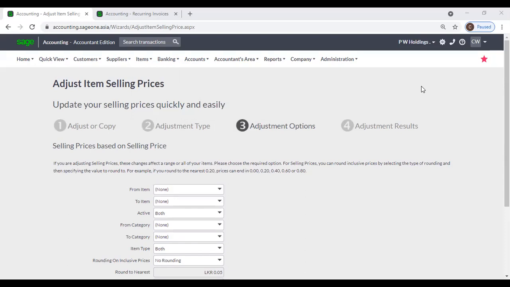Especially, you may see that fuel prices increase at midnight, and like that, if you want to change your selling prices quickly, you can use this option.